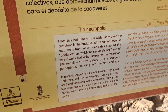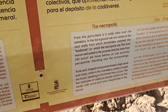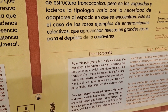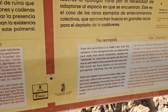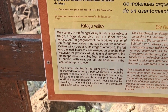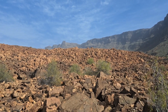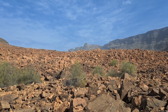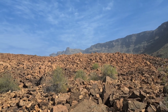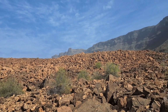Yeah, so there's a bit in English here, so a few of the words I understand there. Tumuli, we've got a few tumuli in the Lake District. It's like burial places where they put big mounds of stone on top of corpses, like ancient building areas. So if we look across there, we can see the mounds of stones, which will be the tumuli, burial sites, in other words.